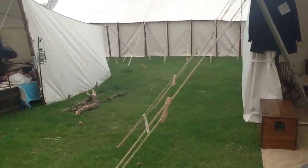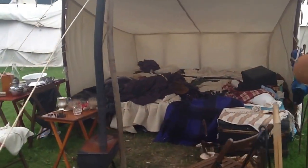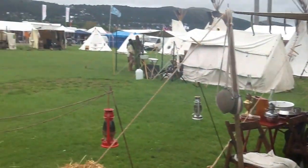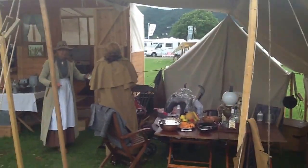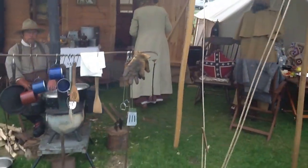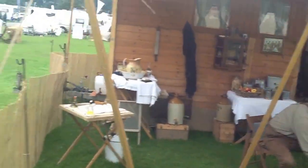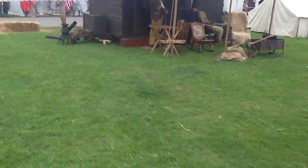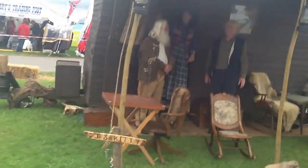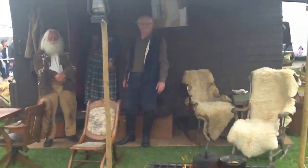So it really is like a small town, and this has to be the most messiest camp around. This is Rangers camp. Obviously, as you see, not particularly that good. And just moving in from here, we have John Dude, and we have Kaz, and we have Joanne as well in their little cabin. Moving on from here, we then have Santa, Chris and his lovely lady, Santa Claus, in their log cabin.